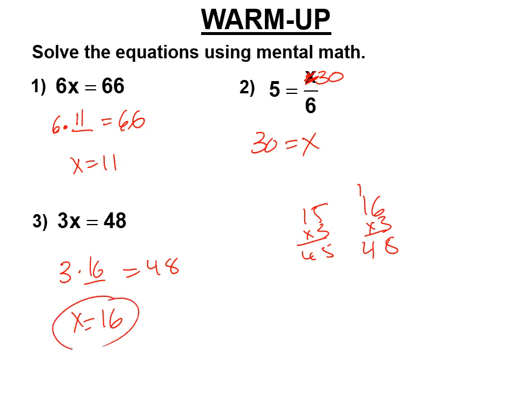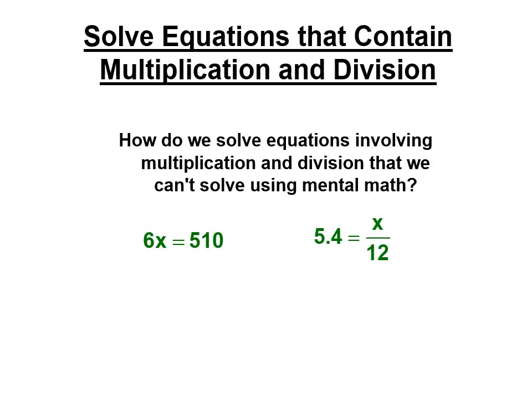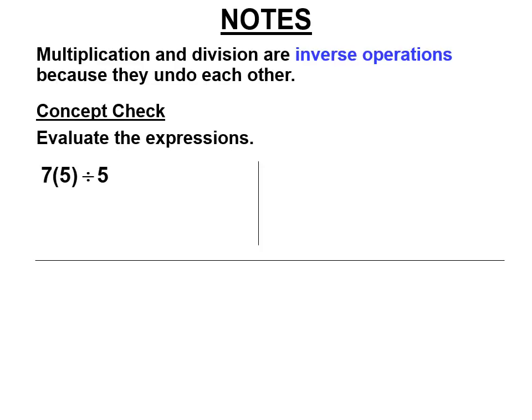So in all of these equations, numbers 1 and 3 had x being multiplied. In number 2, we had x being divided. And just like before, we're going to do the inverse of whatever's in the equation. For the ones that have multiplying, we'll divide. For the one that had dividing, we will multiply to find out x. And remember, when you're doing these nice, easy ones at the beginning, realize we're going to make the numbers bigger. We're going to put decimals in them. They will become harder. All right.